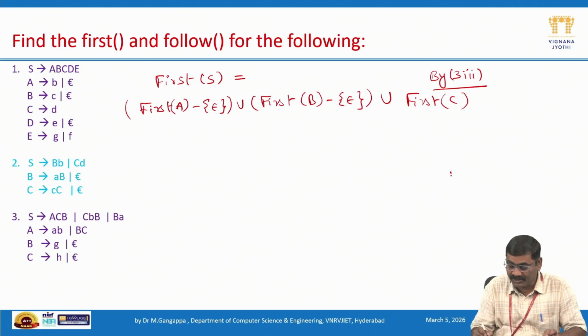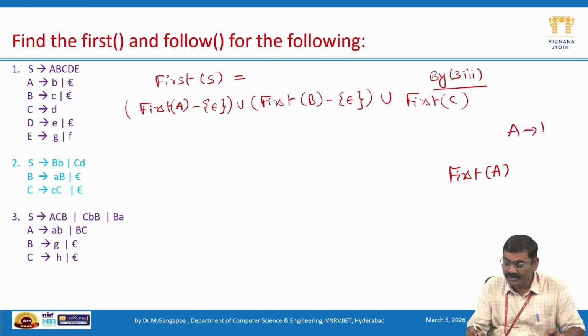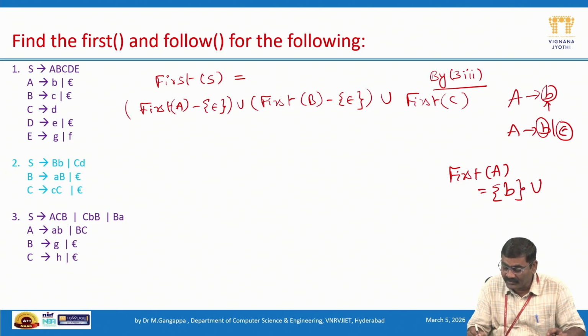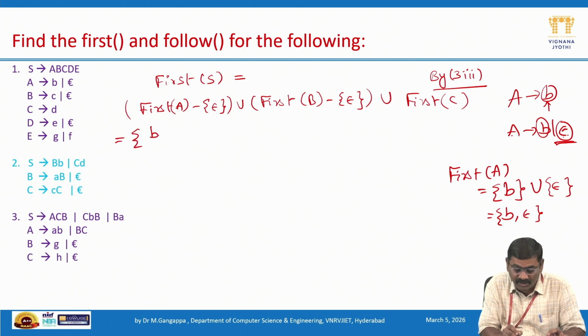Let us compute the first of A here, not B, first of A. Let us take the production A gives B or epsilon. This is the production to compute the first of A. In this production, observe the alternatives. This is the first alternative, this is the second alternative. In the first alternative, A can be replaced by B. So what is the first terminal in the RHS? B is the first terminal. So first of A includes B, for the first alternative. Come to the second alternative. In the second alternative, A can be replaced by epsilon. So epsilon is a terminal symbol, therefore first of terminal is terminal. So the final answer is B, epsilon. Answer for that is B comma epsilon, then B comma epsilon minus epsilon.